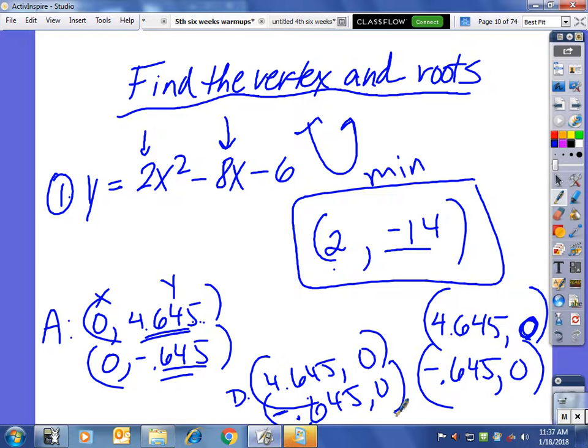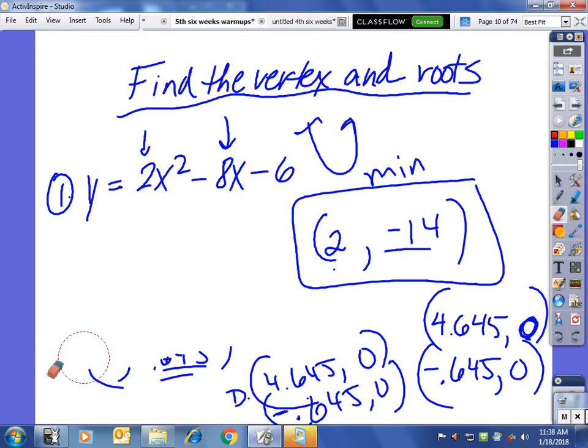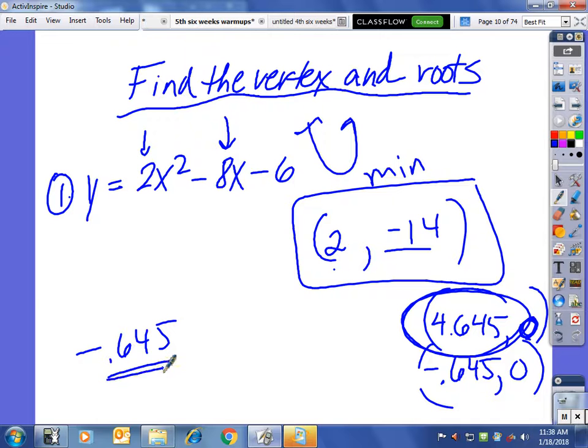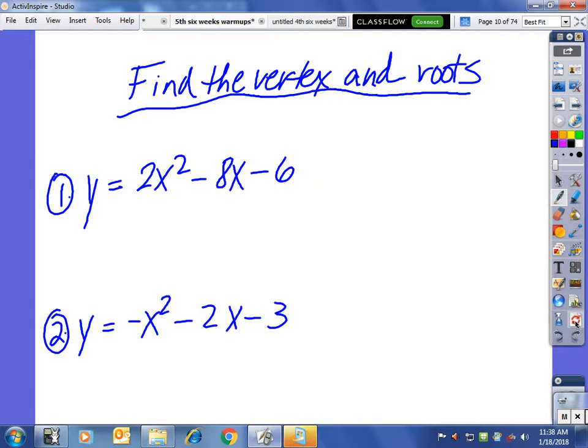So please be careful. They will try to trick you. Don't let them. Here's another thing you might be asked. They could give you a function like that, and they won't ask you for both roots. They might ask you, what is the positive root? Because this one happens to have two roots. One of them's positive, one of them's negative. So if they only ask you for the positive, which one would you give me? This one. But guess what they're going to put down there? They're going to put down this one, and some kids will not read carefully that it said they wanted the positive one, and they're going to see an answer that they recognize and pick it. This is not the positive one, that's the negative one. So just be careful. Read the questions very carefully.